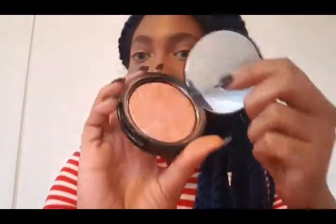Boom, boom. And I like to put a lot there too, because I like when that's shiny, when I have a shiny Cupid's bow. Now, most people stop here, but no, I need to be shinier. So now I'm going to use the Anastasia Beverly Hills Peach Nectar Illuminating Powder with my fan brush, and I'm going to go over it and brighten it up even more, you guys. I think I have a problem. I'm just addicted to shining. That's fine. So all over the face, make it look awesome.